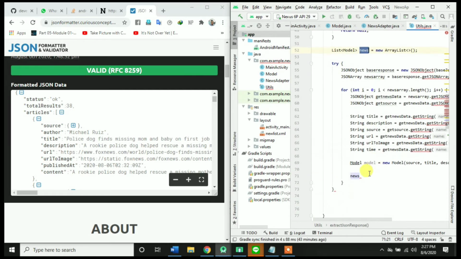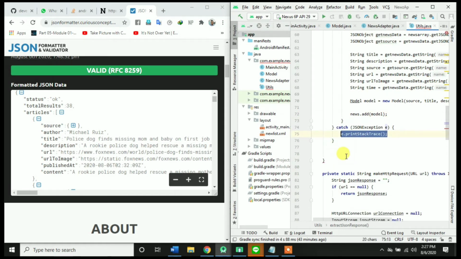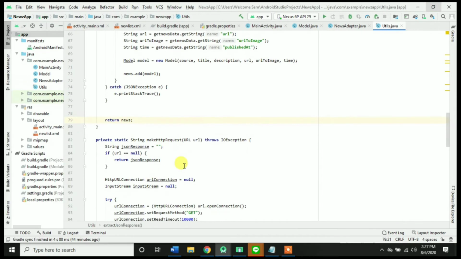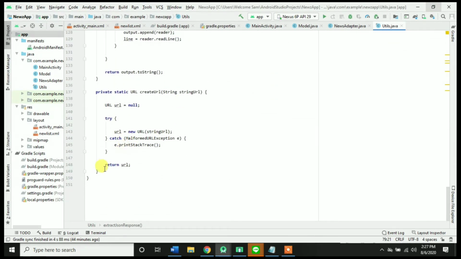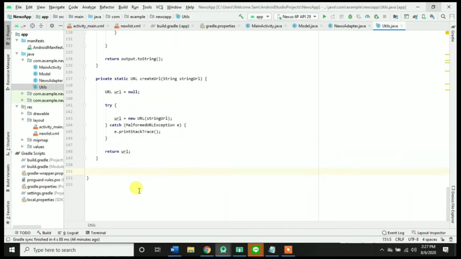We will add this data in our list, and then we'll add a catch clause to remove all the errors, and here we'll add a return statement returning our list, and all are gone. We are pretty much done here, just a few steps, because I was talking about the time and date separation, so we would have to work on this a little bit.